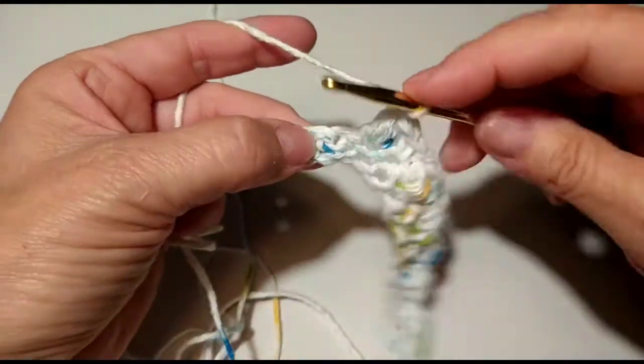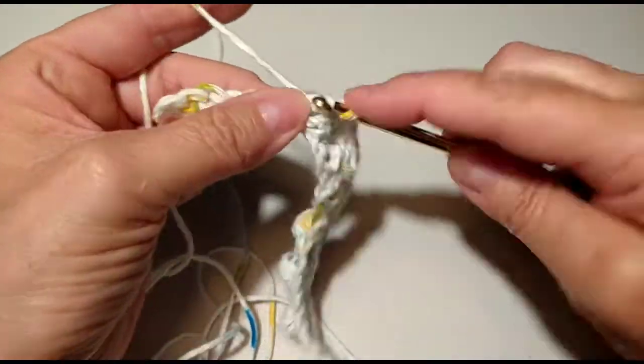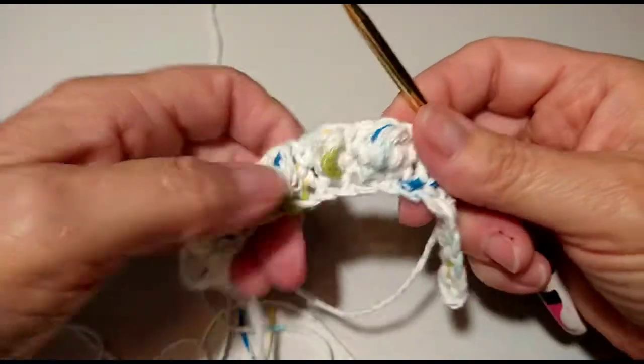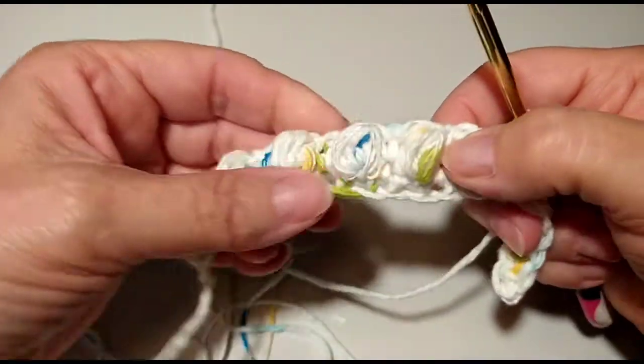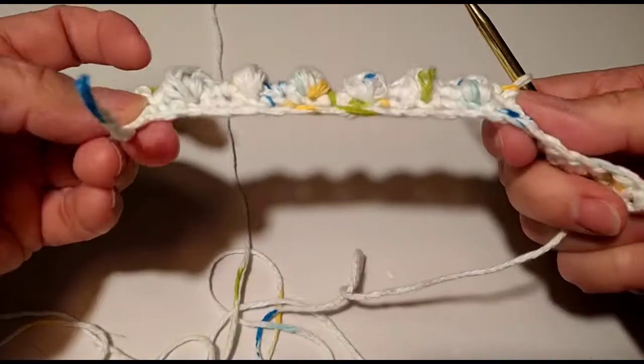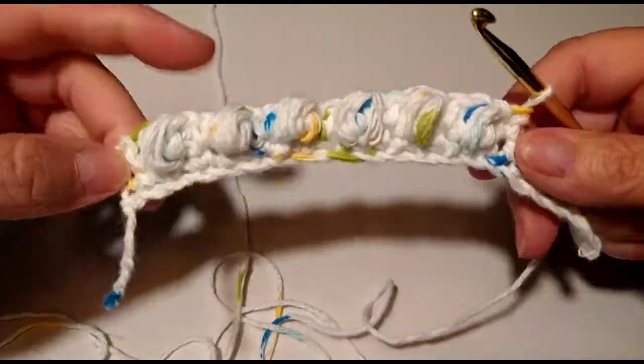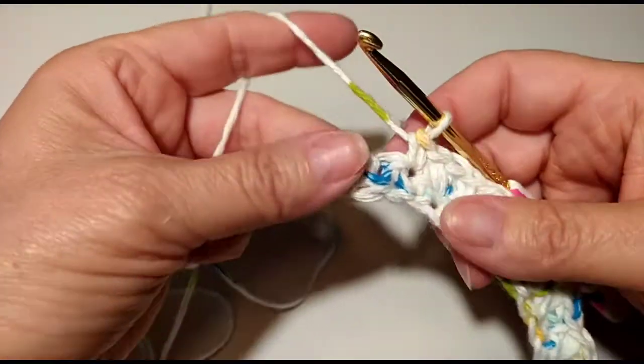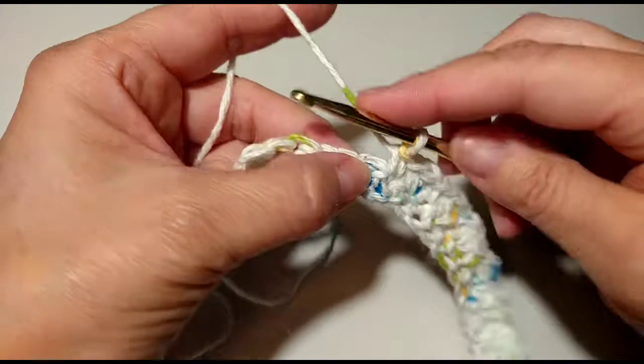Chain one, go to the next one, do your single crochet. Like I said, I like to do mine nice and tight so that it gets really nice and puffy. I think the three are really nice and puffy, but you could always do four if you wanted to. Five if you wanted to be really puffy.